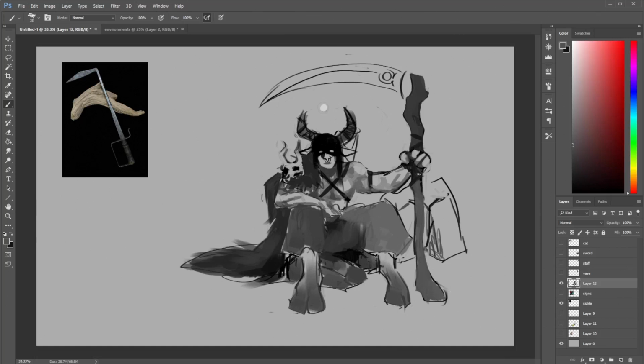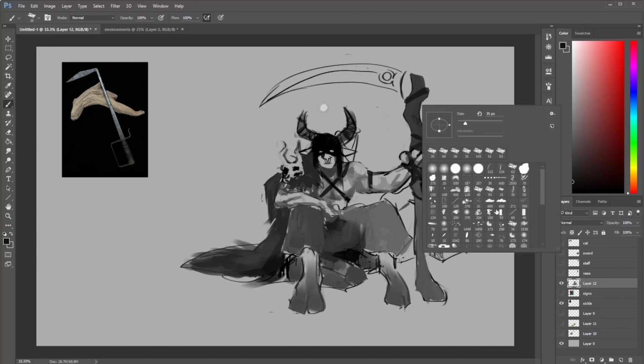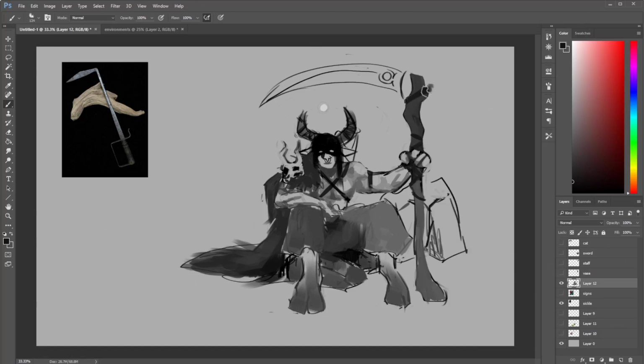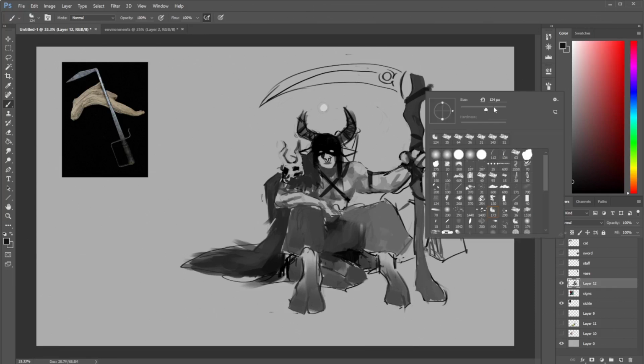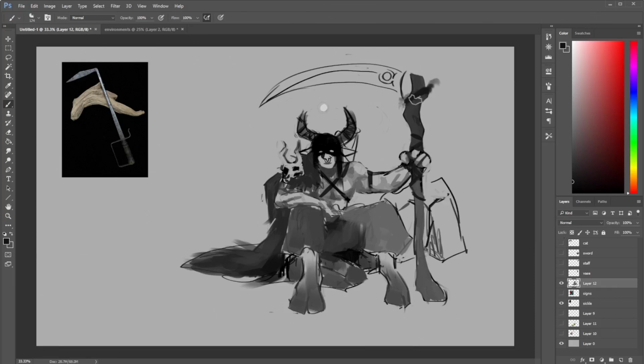And so right here, I decided to make his hand wrapped around the scythe and everything. Add some more of this dark mass. We're gonna make it like some kind of cloud, smokish kind of thing going on. So I'm gonna choose a brush that is a little bit more cloudy, give some of that misty flavor. Some of that misty flavor back down here.